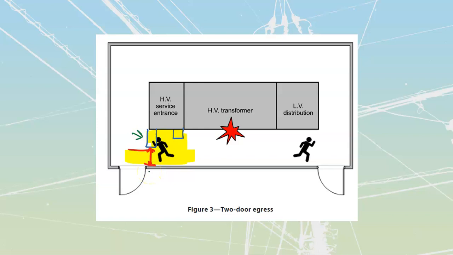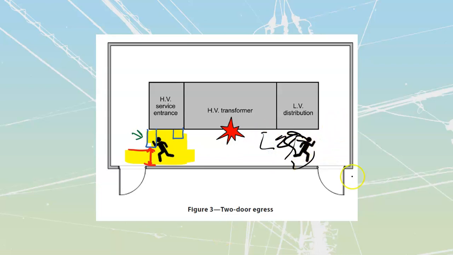Make sure that you keep that working space clear. It's very common that people like to throw stuff in front of the panel because they don't access the panel that often, and they figure, what's the harm in having a couple of old bikes or stuff like that stored in front of it. The problem is not going to be there 99% of the time, but if somebody gets hung up on a live line and somebody can't access it because they're using it as storage, well, that's going to be a heck of a lawsuit, because the CEC explicitly bans sticking any sort of stuff in front of all of my working areas here.